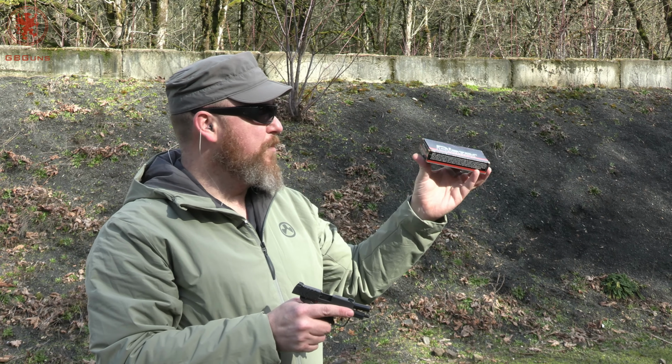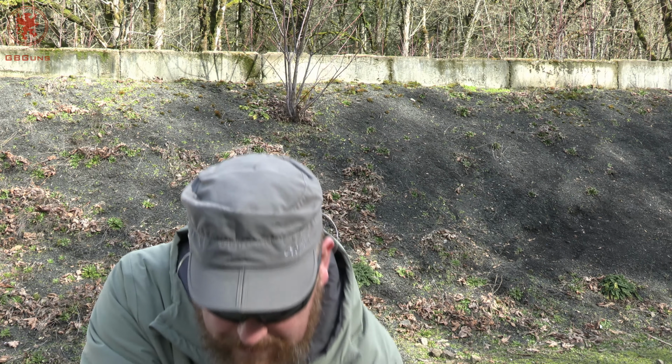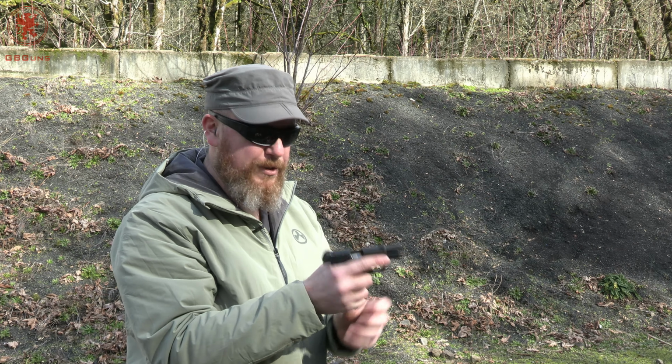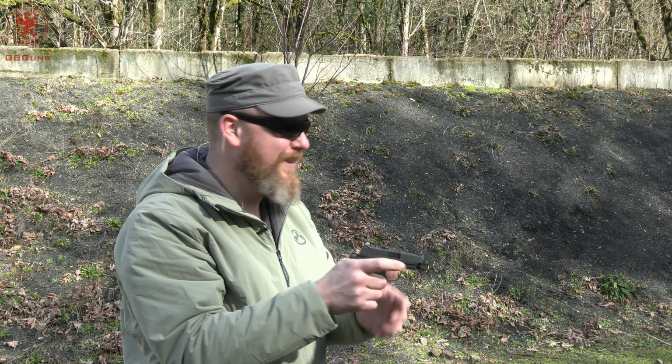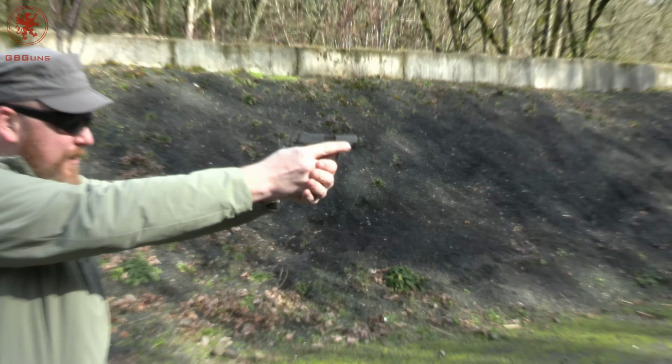Some Blazer aluminum, also 95 grain, this time TMJ. And a little bit of blood. Well, that's what happens, folks, when you've got large hands and a little gun. Target number 10. Don't hurt me.